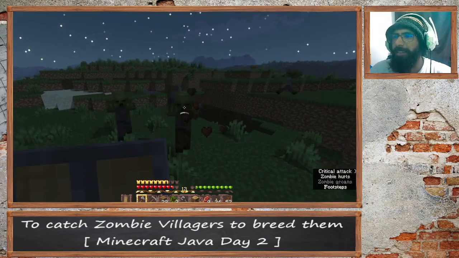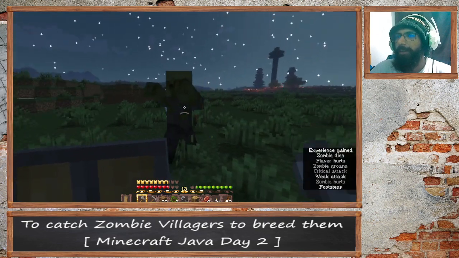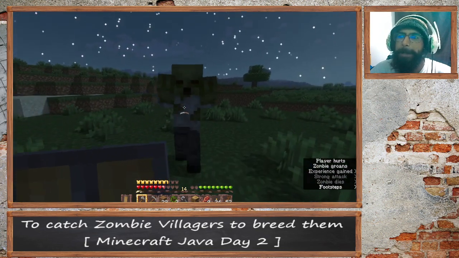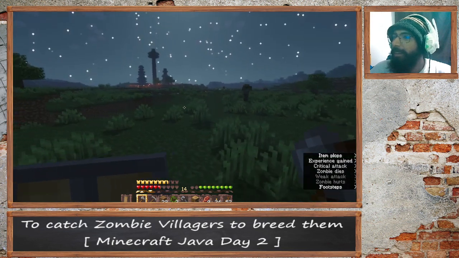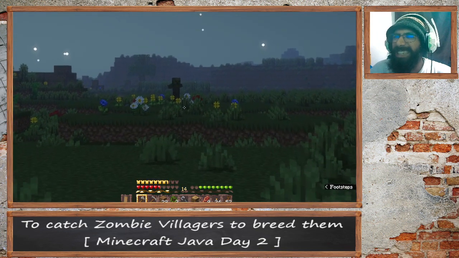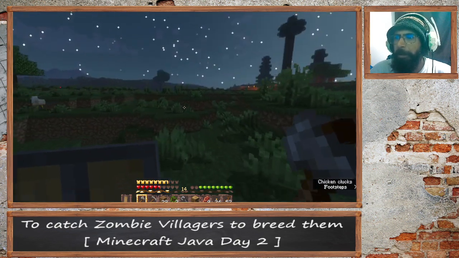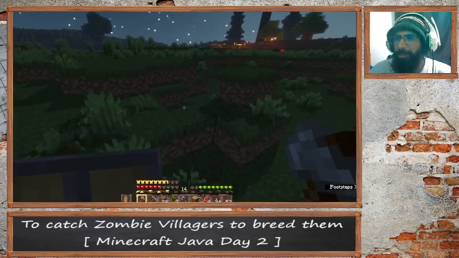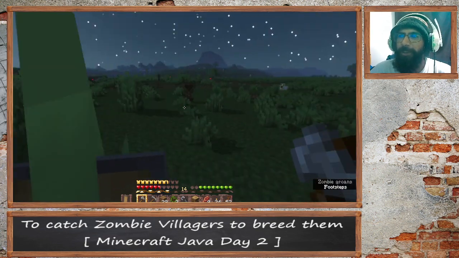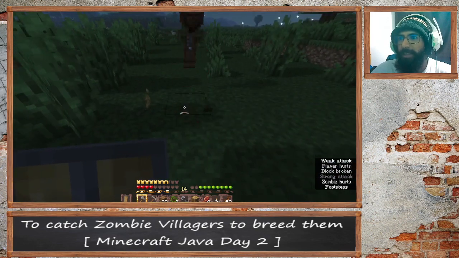Alright, just one second, guys. Come on. I'm not that good. Come on, guys. Give me a space. Man. A normal zombie. Ah, no, the night is almost over. And we still have no zombie villager. Or villager zombie? Zombie villager, villager zombie. What's the right way to say it? I don't know. Nah, fuck me. No, I don't mean you. Come on.